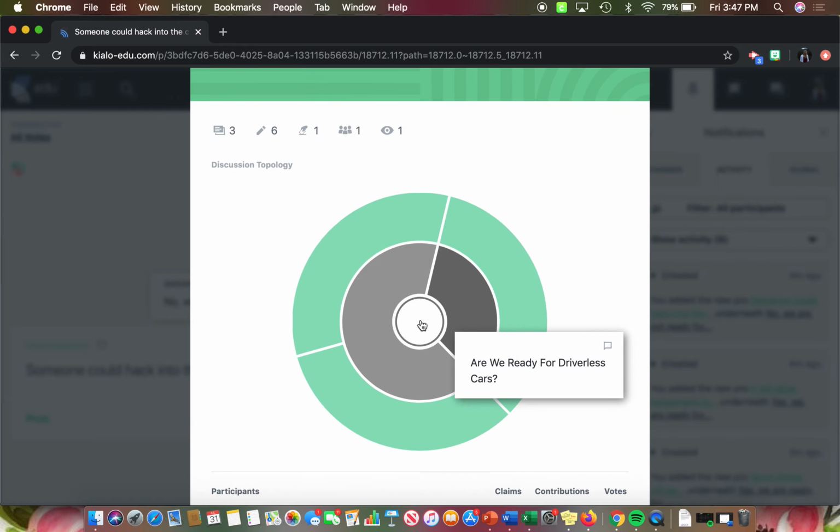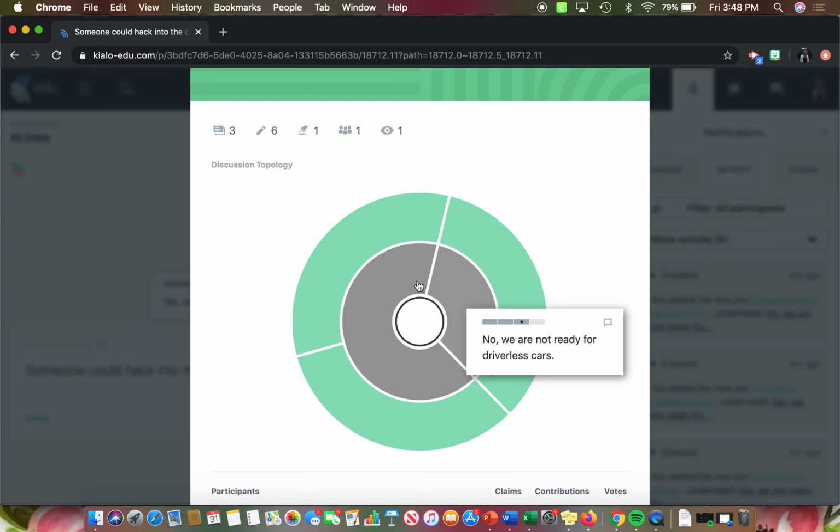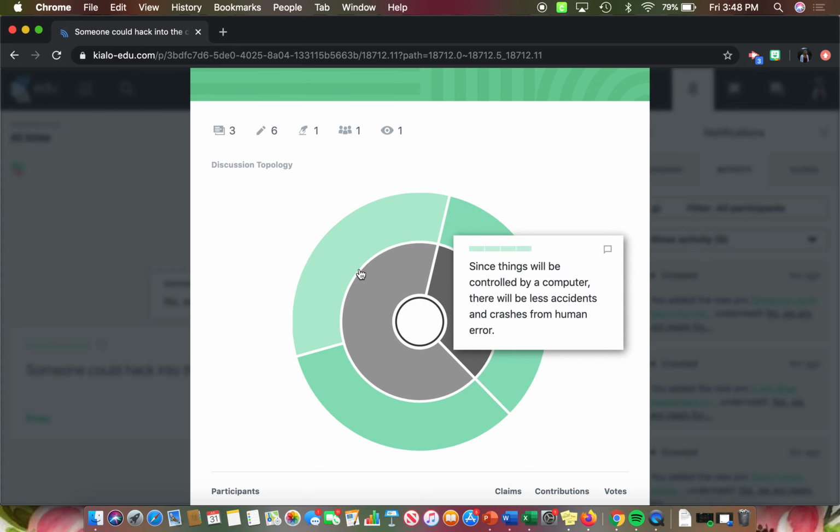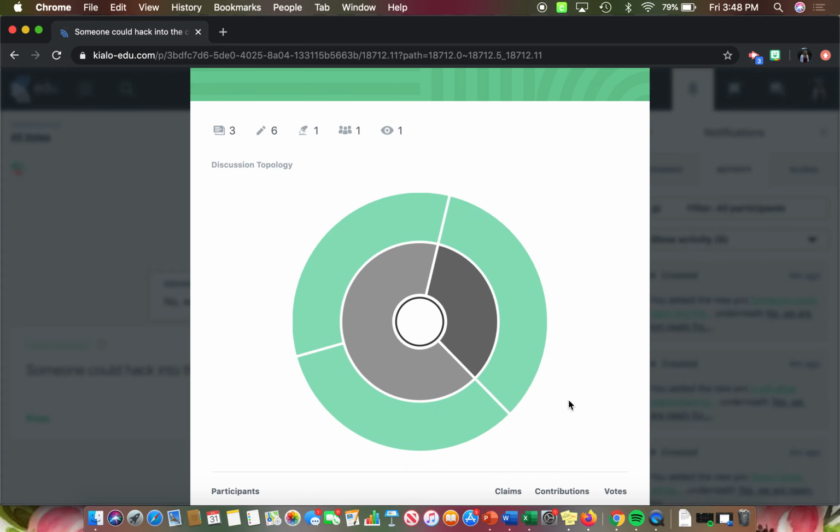You can see what the initial question was and then how that spread and then how each of these other ones spread. And when there's votes, you can see that, and then with the pros and cons, you'll see green for pro and red for cons, and you will see that on this circular stats map.